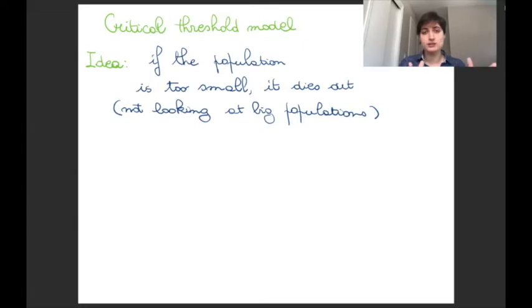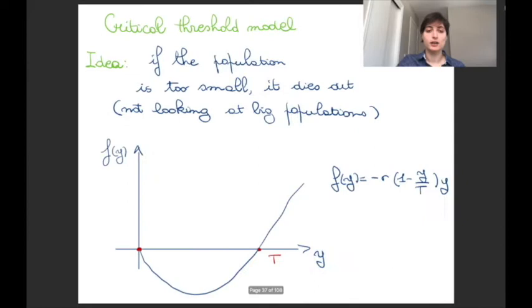And the concept is if we have just 2 or 3 rabbits, things are not going to be going well. If we have many of them, we expect them to keep growing. But if we have too few, the population is going to die. So what we want is the right-hand side of our ODE to be negative for some values of the population. So for y between 0 and T, for some value of T, we have that f of y should be negative.